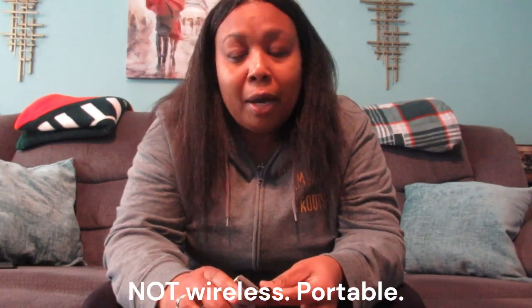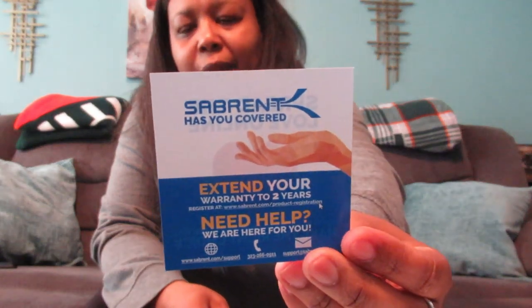On the side of the box I'm going to pull it out real quick — it just has a little piece of tape on the back, like a circle tape that comes on most electronics. The reason I got this is that sometimes I work from home and I can't plug in my wireless monitor, my second monitor, my laptop, and my headset all at once because laptops only have so many ports. Inside the box it has a card about spreading the love online with reviews, info to extend your warranty to two years, and some help options.